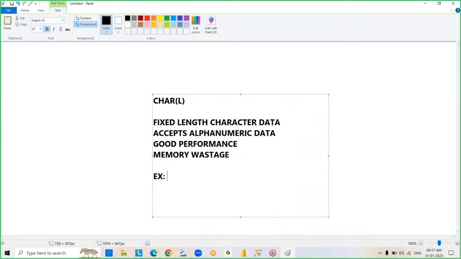We already discussed that in SQL we can store data only in the form of tables, right? Suppose we are working with a table. The table contains an ename column. For the ename column, I have given the data type as char of 10.